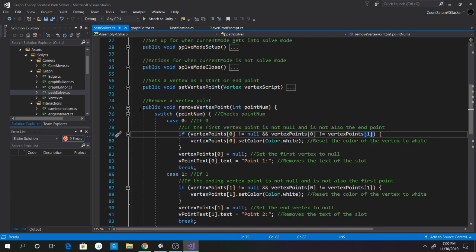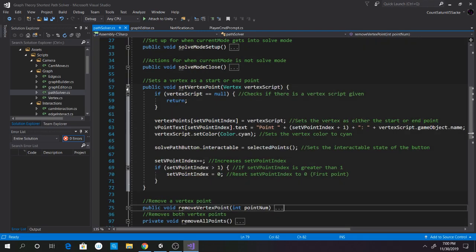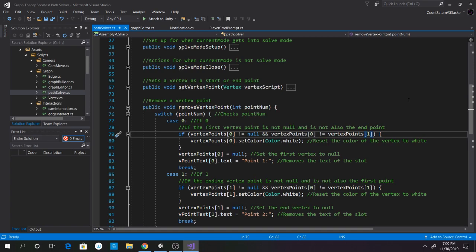Okay, if we, hold on a second. What? Okay, if the point is not null and the vertex point is no longer set.